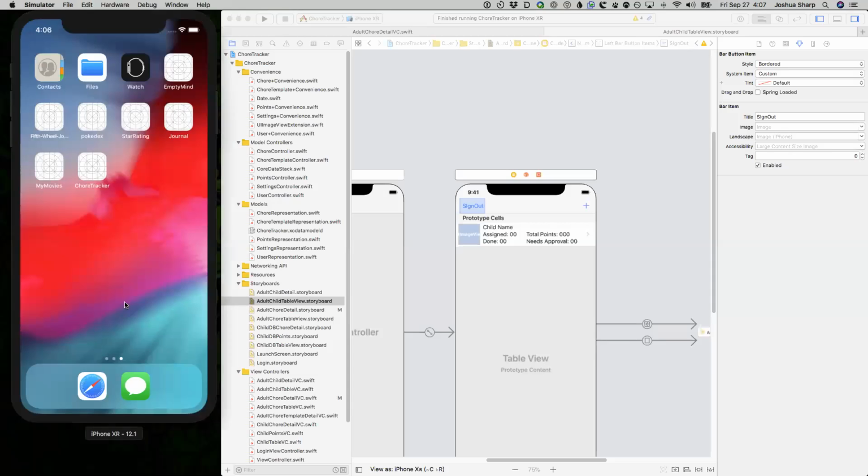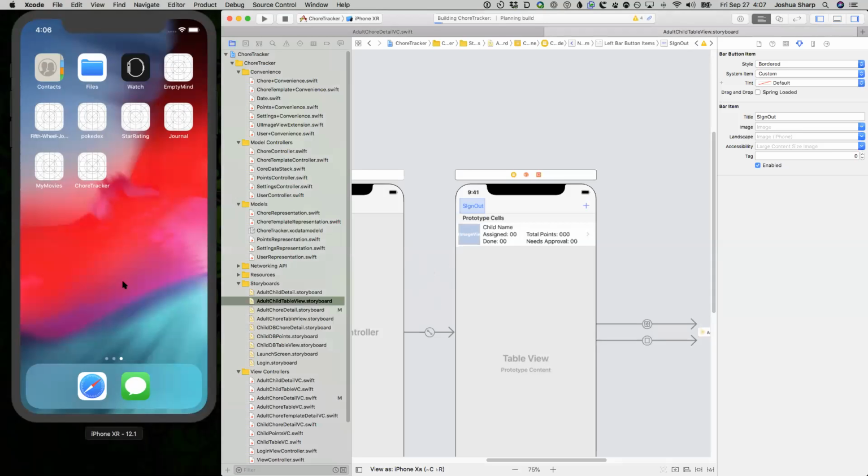Josh, do you need a few more minutes to get set up, or are you good to go? Josh, are you there? Yeah, I'm here. All right, you good to go? You'll probably see me on two different screens as well. Yeah, I was already in the app when you started talking, so I didn't want to sign out and rerun this, so I was adding a sign out so I can show both screens. All right, take it away.